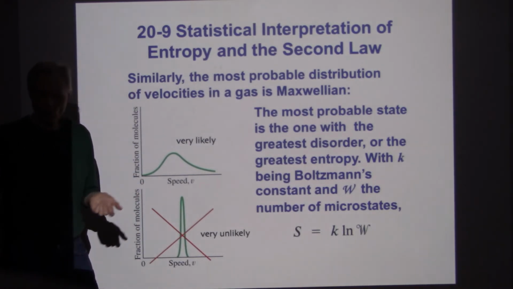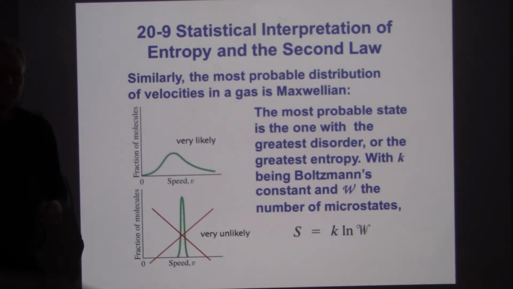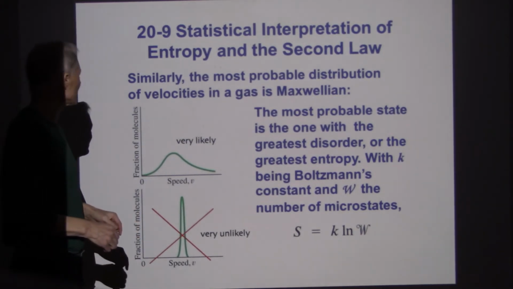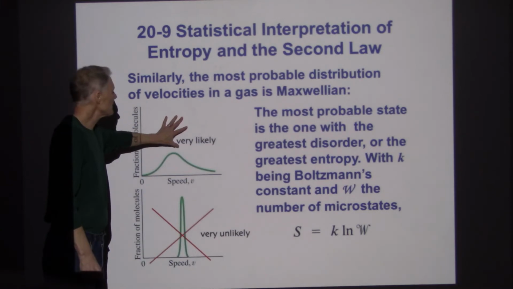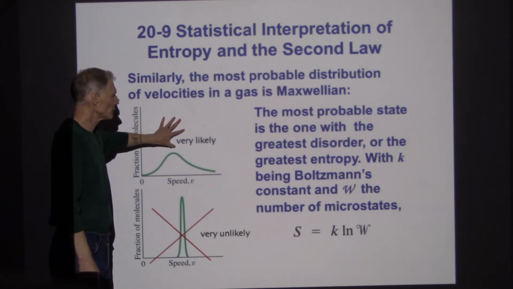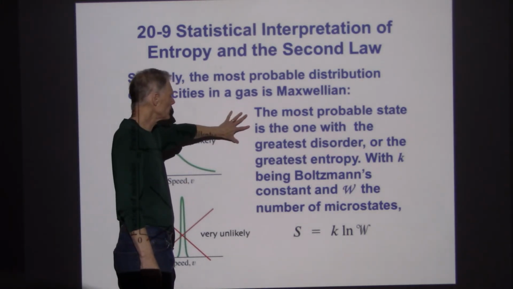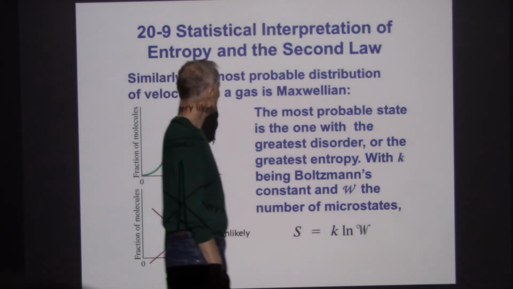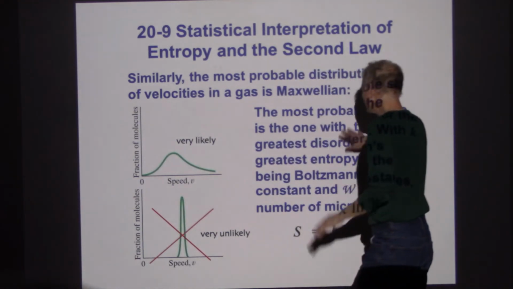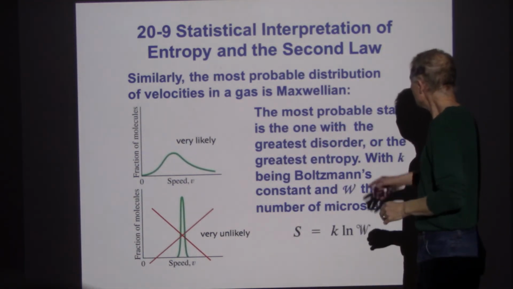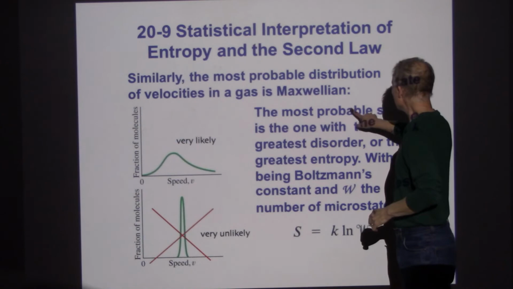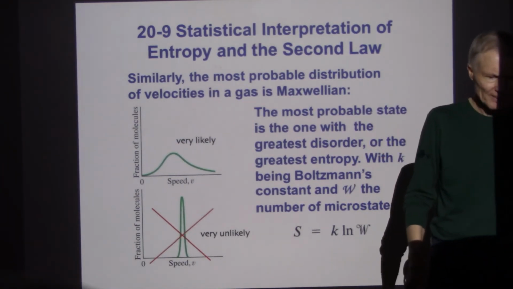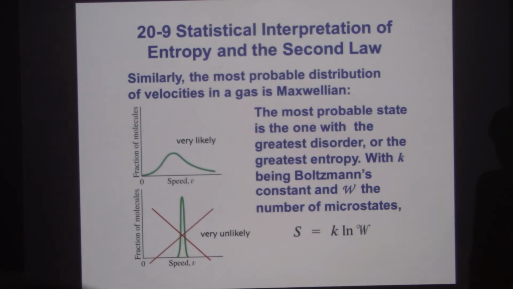We can actually show that what we call, again, the word random probably isn't the best to say. It's probably best to say the statistically most likely distribution, the most probable state that we will see, and the greatest disorder, I'm not sure about that. That's the one that has the greatest entropy. So the most probable state has the greatest entropy, the one that's going to occur most frequently.